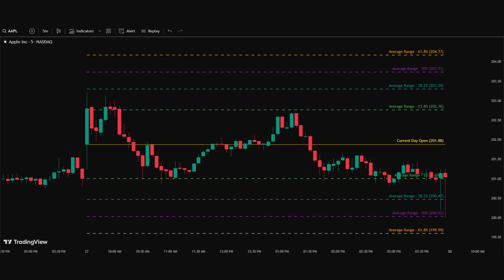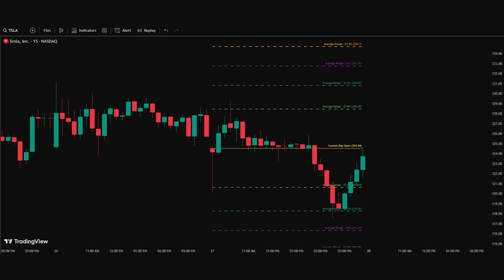With the configuration details covered, let's now shift our focus to the indicator in action and examine how it performs on a live chart. We'll start by analyzing Tesla on a 15-minute chart. As emphasized earlier, the selected time frame is irrelevant. This indicator consistently anchors to the opening price of the first candle of the session, regardless of the chart interval. However, it's important to note that the definition of the first candle of the session can vary depending on the market.